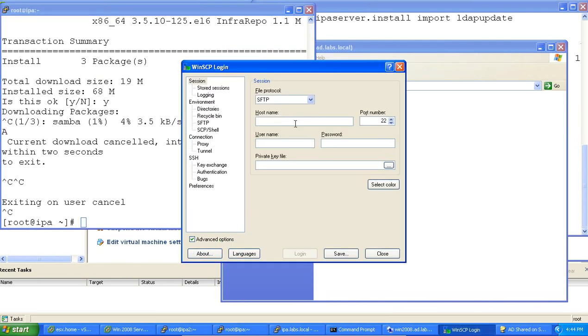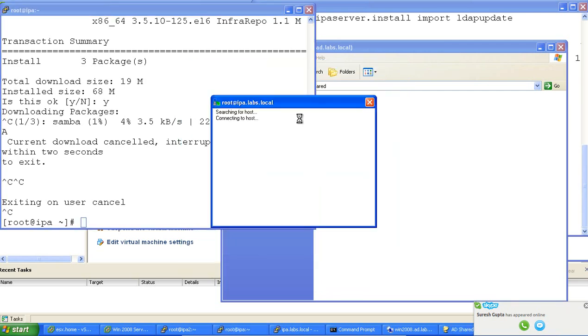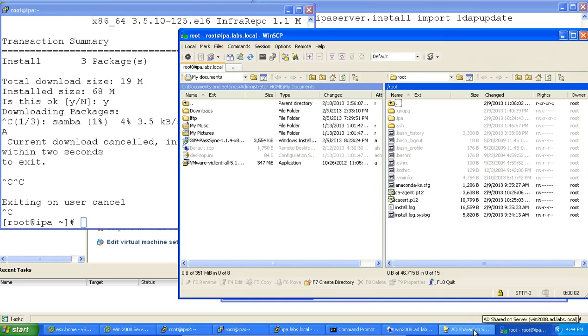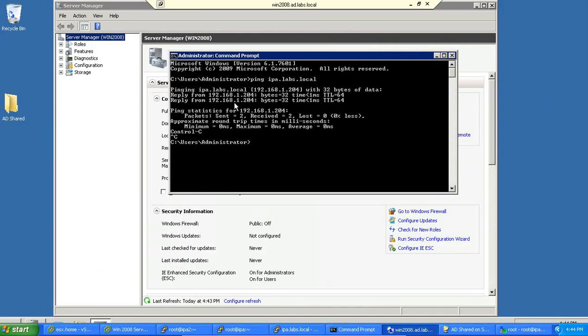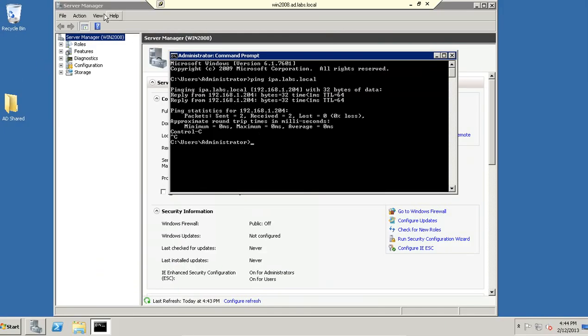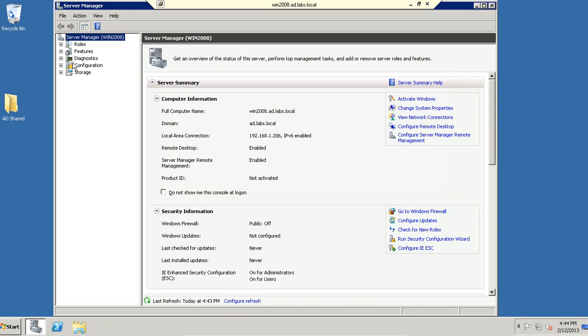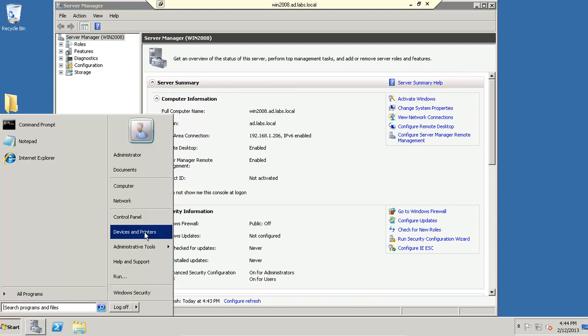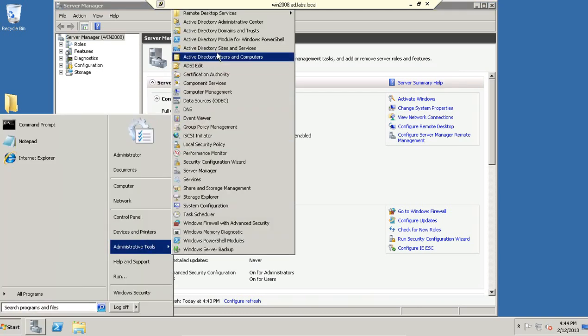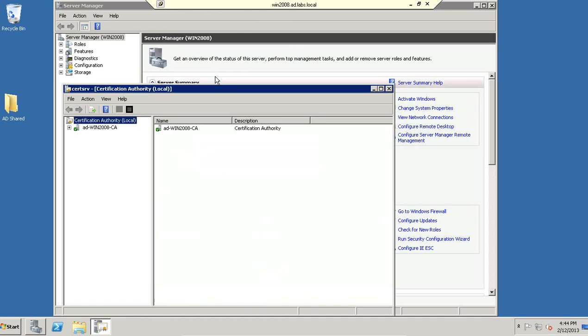And let's create an SFTP session with IPA.labs.local. Okay, so the first thing is I have installed Certification Authority on Windows Server and Active Directory Domain Controller. Just click on close, and the first thing that needs to be done is going to Admin Tools, Certification Authority.